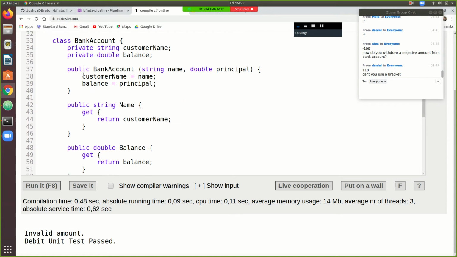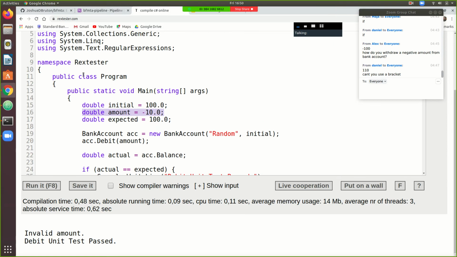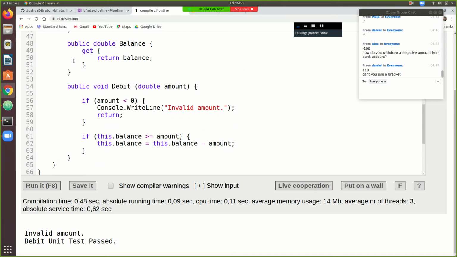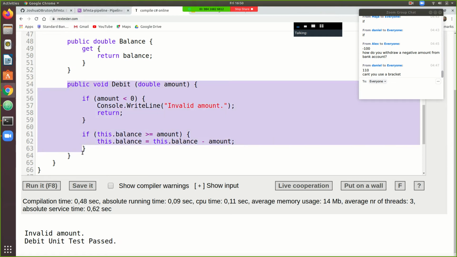So anyway, we have this debit function and it's working as a debit function. But there's a lot of other stuff that happens at a bank. What if this is not a normal bank account, but a credit account?